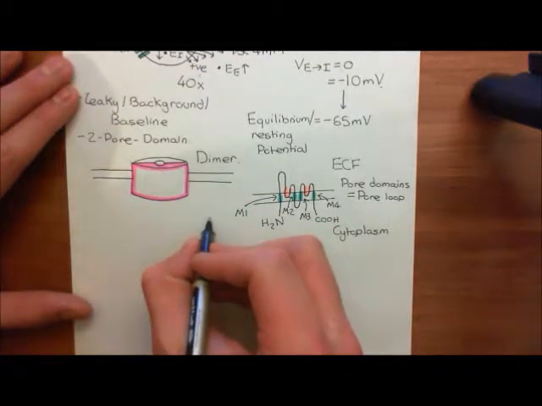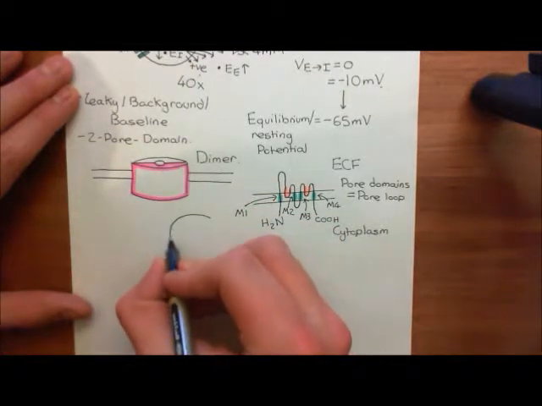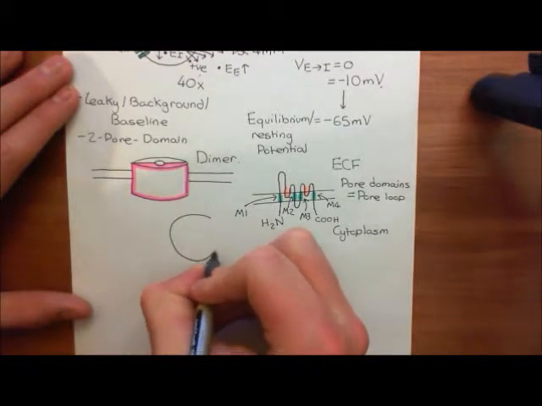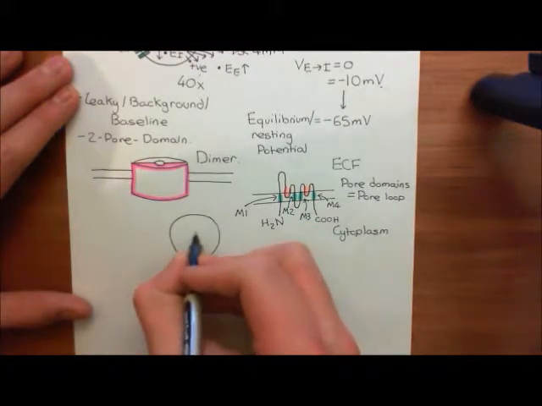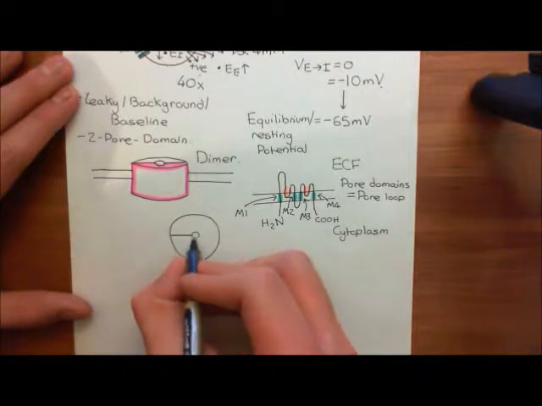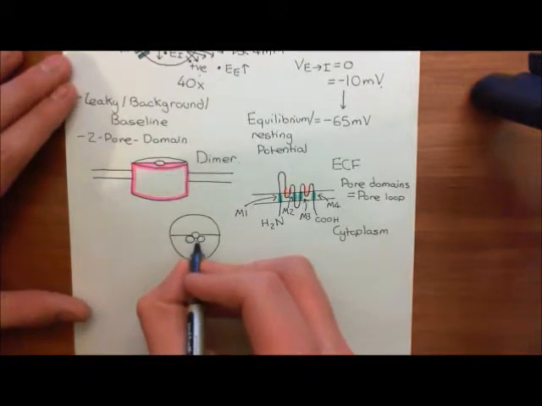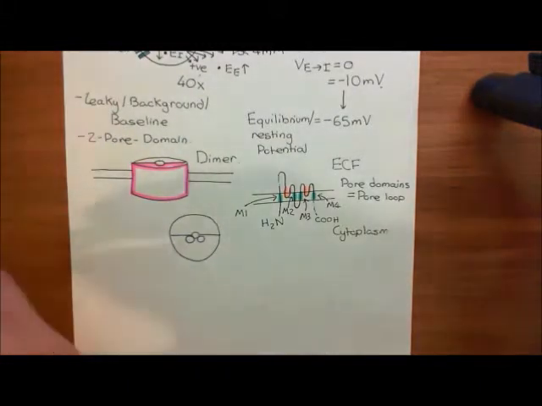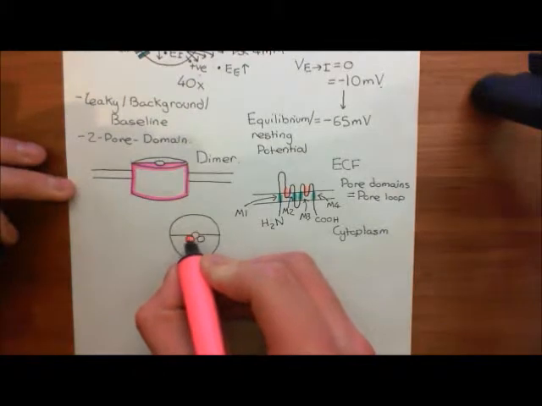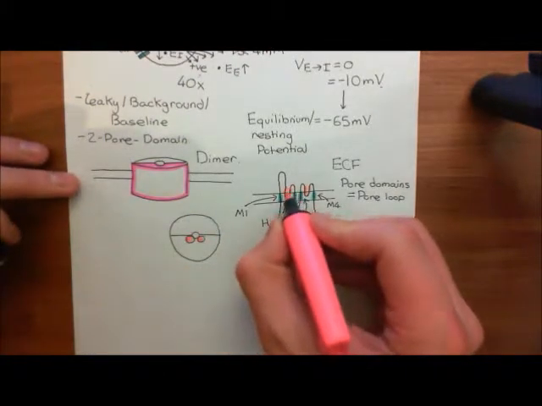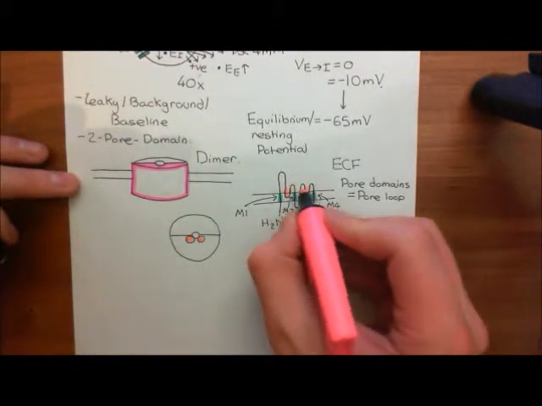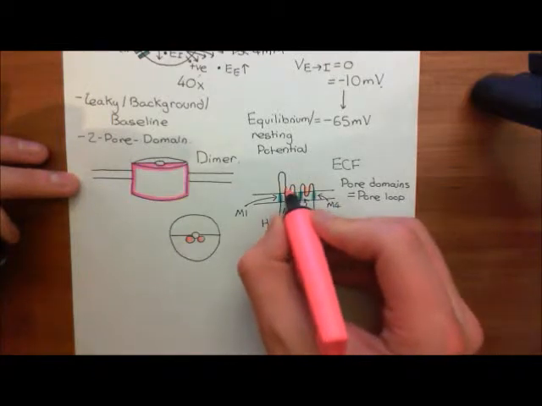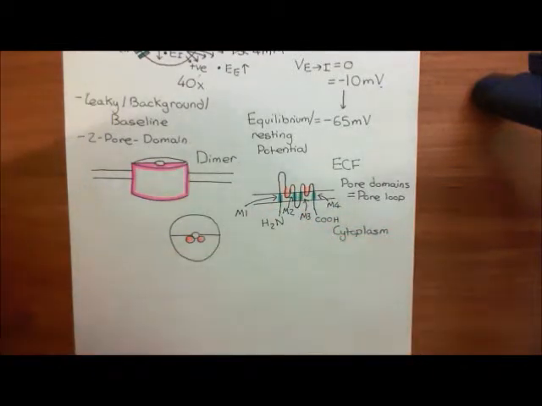So if I show this again, let me draw the channel now from above. Here's the channel view from above, and it's made up of these two separate proteins. These two pore loops of this single protein will line the center of the channel at the extracellular side. They can only line it at the extracellular side because they're only on the extracellular side. They don't make it the full way through the membrane.